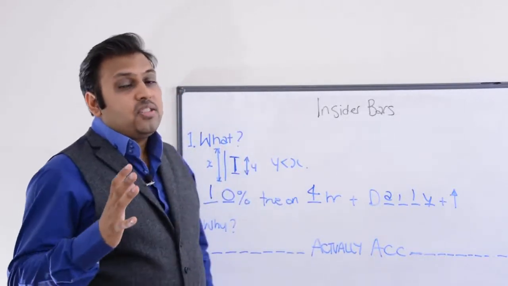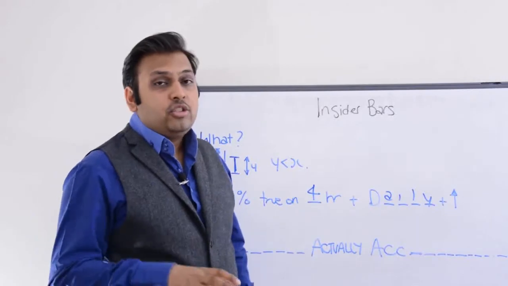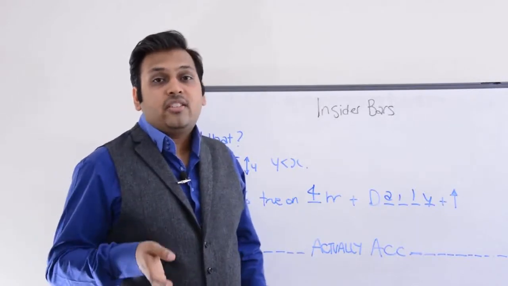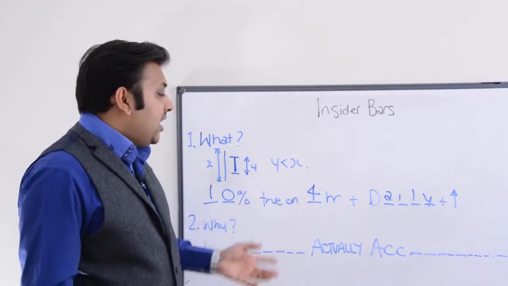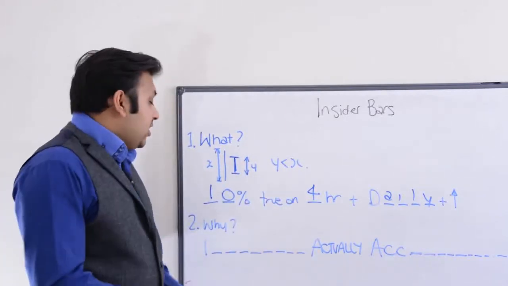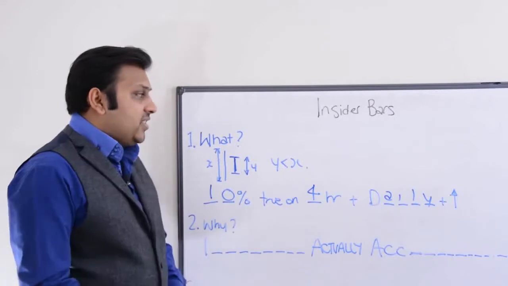And of course, you can easily pull the data out of your broker, put it into an Excel spreadsheet and test it. It's just a couple of simple formulas, looking a little like this, and you can find out if this is true or not. So this is very much the status of insider bars.